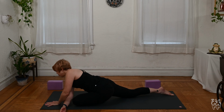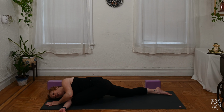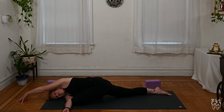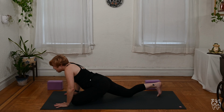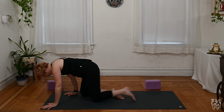Slide your right arm through the left. Bring your right shoulder on or close to the mat. You're looking toward the left. Stretch your left arm through the top edge of the mat. Let's give it another full breath. Coming back out again, return all the way back up. Come onto hands and knees. Bring the legs around front.